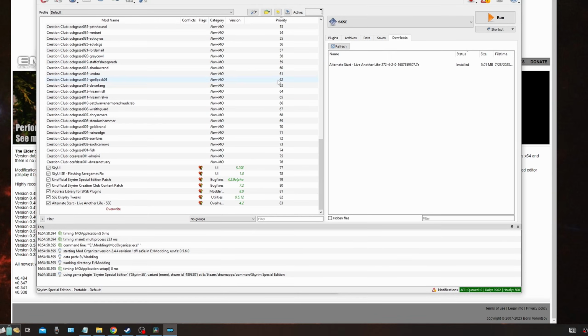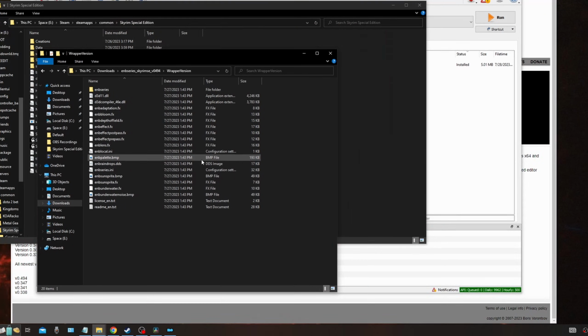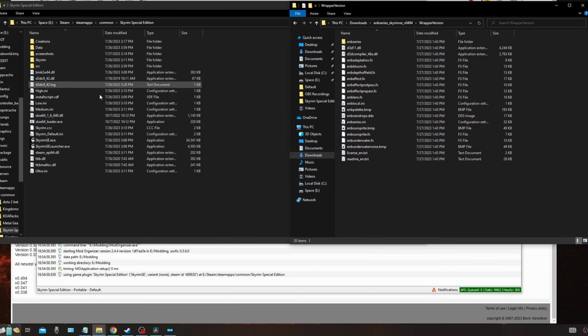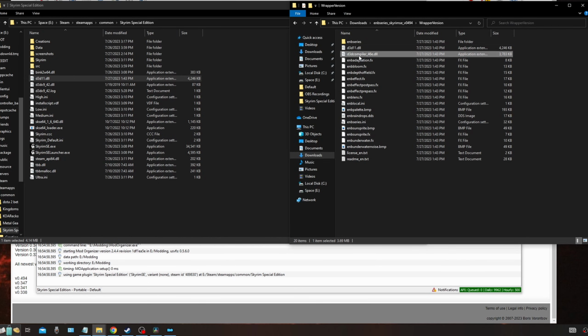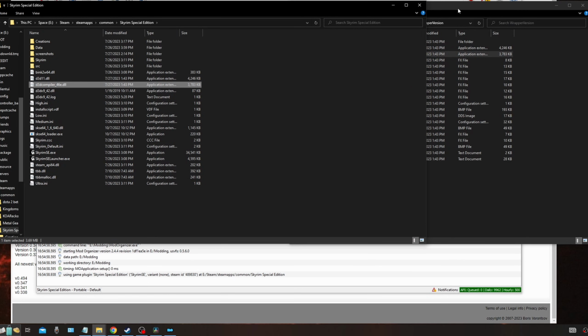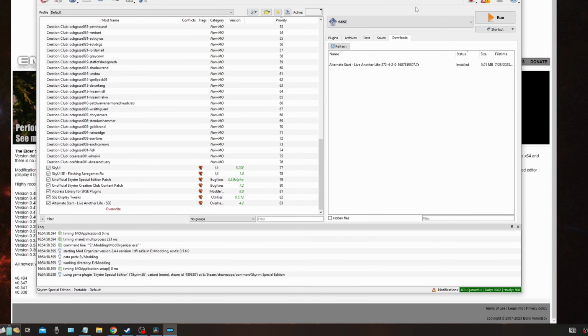Once it's downloaded, go into your downloads, open the file after you have extracted it, open the wrapper version, and then go to your mod manager, select open game folder, and this will open up your game directory. And now you can go back to your downloads folder, and the only thing that you need to drop over is the D3D11 DLL and the D3D compiler. And that's it. Your ENB is installed. Go ahead and close these 2 windows out.